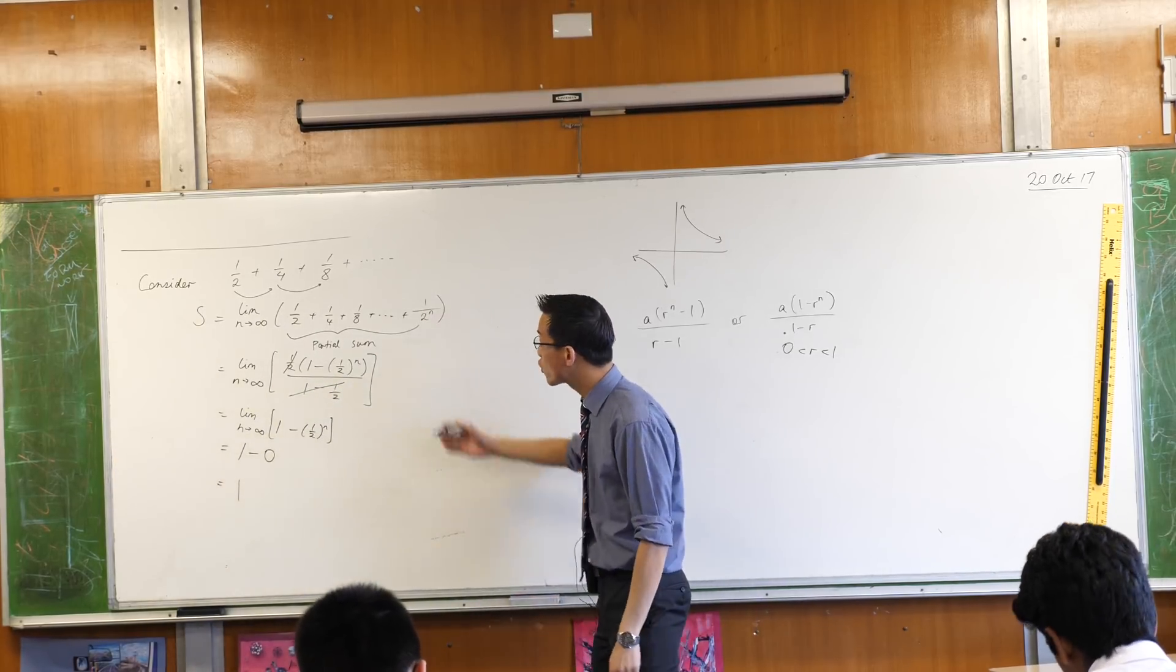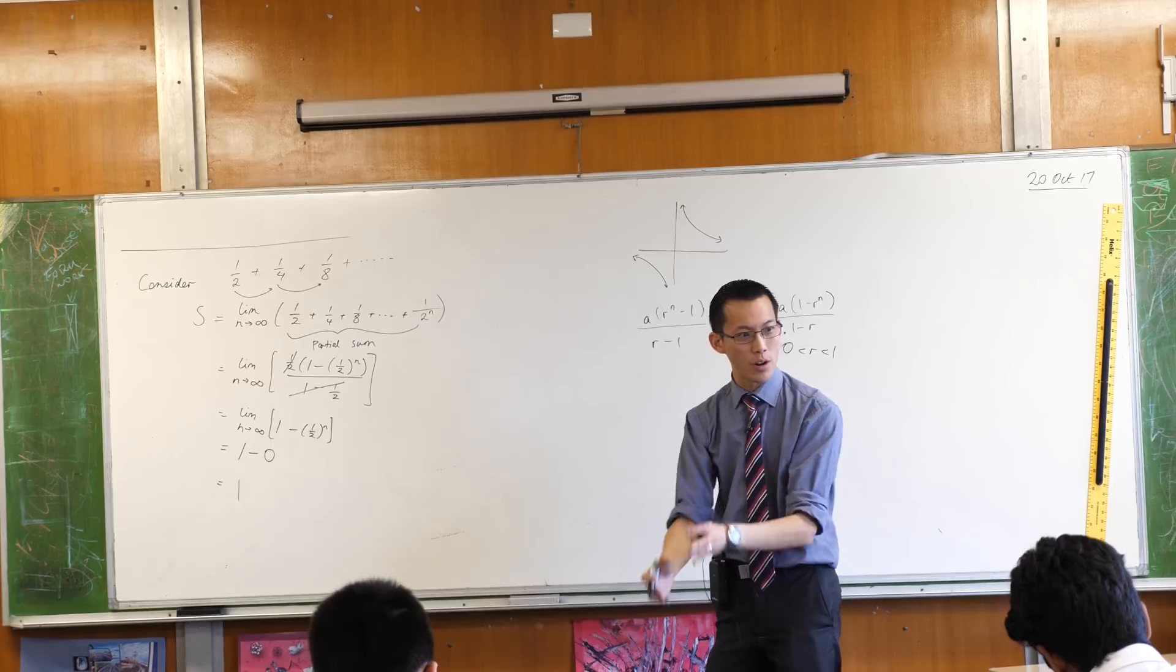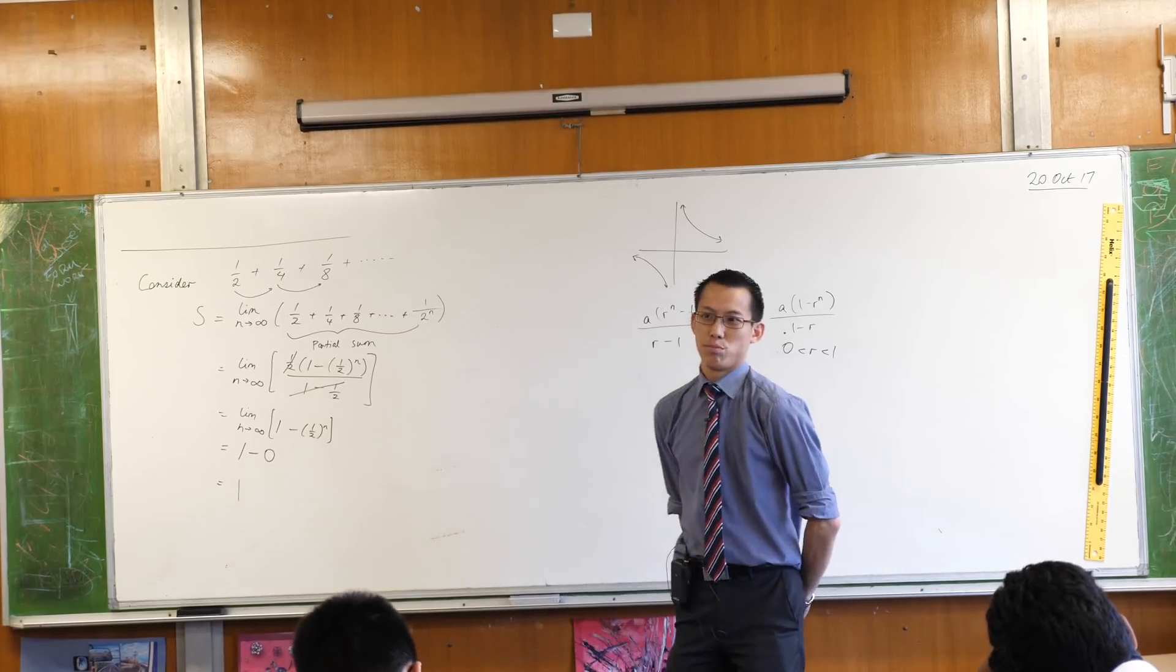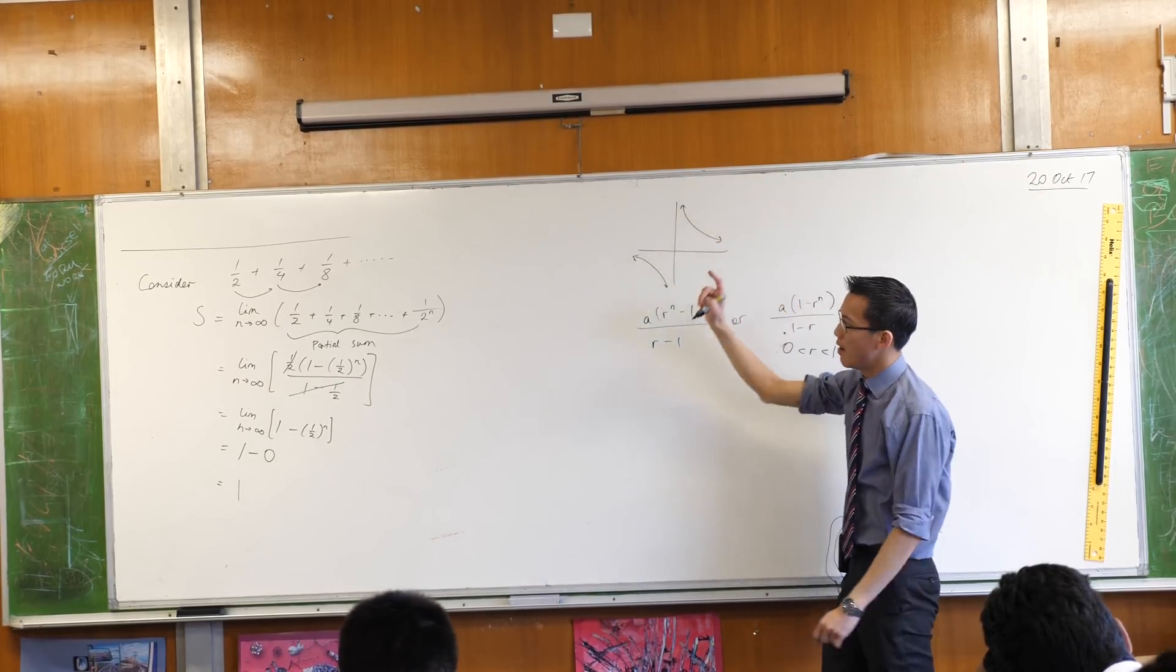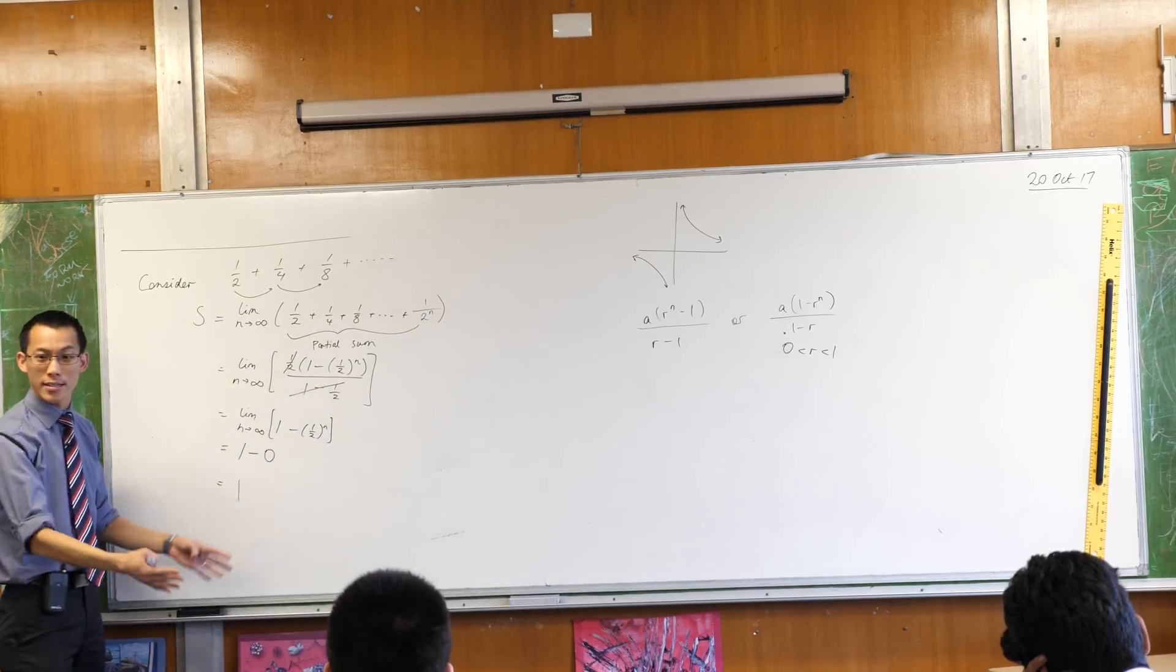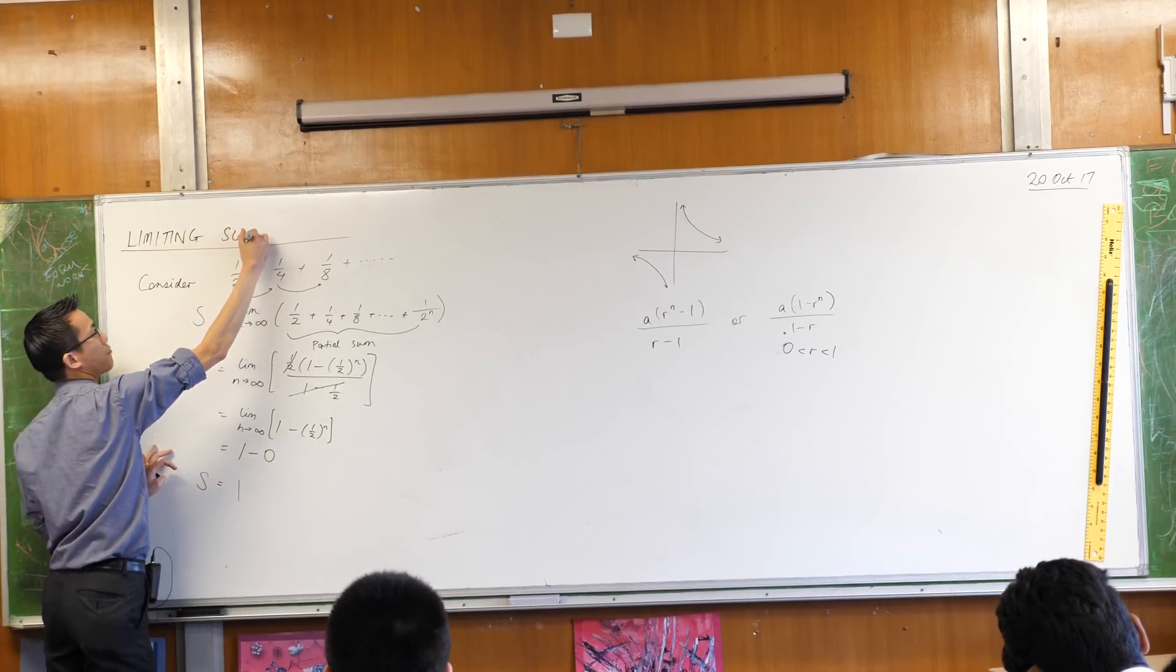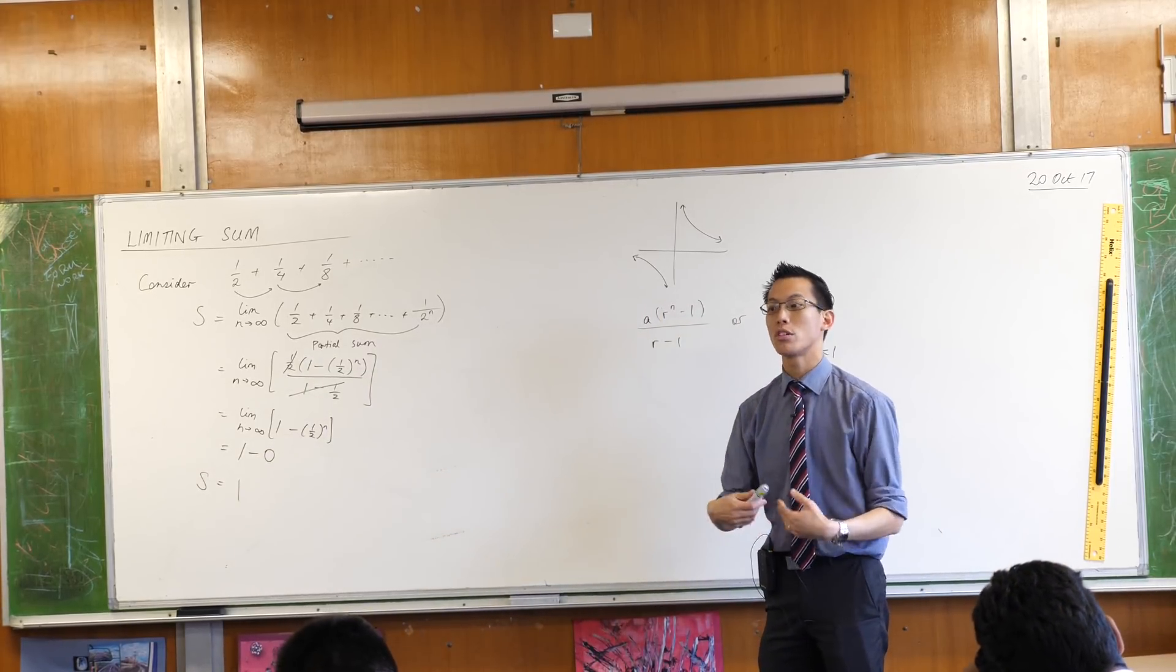Now, this is a way of saying, you've got this infinite object. Let's place a finite value on it if it can follow these rules, because we didn't pull any rabbits out of our hat. That really does approach zero. Not all sequences will do this. For example, if I didn't give you a half plus a quarter, if I gave you the reciprocals, two plus four plus eight, et cetera, that's not converging on anything. That's not going toward anything. It's just getting bigger and bigger forever. But this guy, because it gets smaller and smaller forever, it does approach something. So what we do is because we've worked out a sum, but it's not just any sum, we've used limits to get there. The title of this object is called the limiting sum.